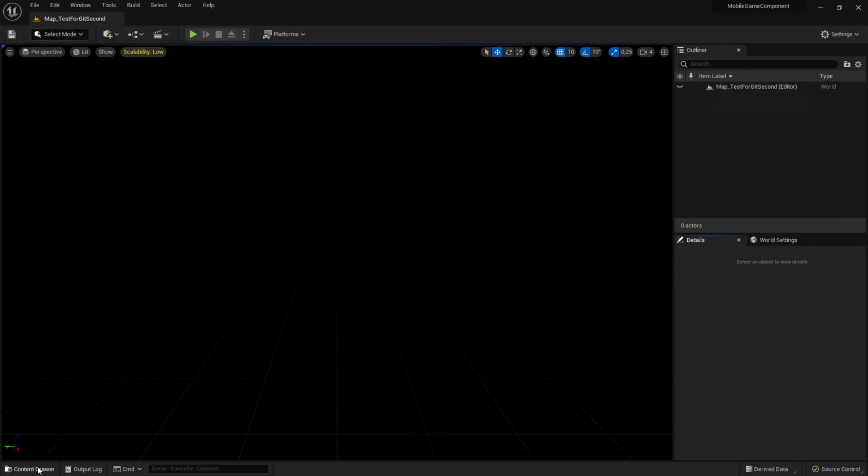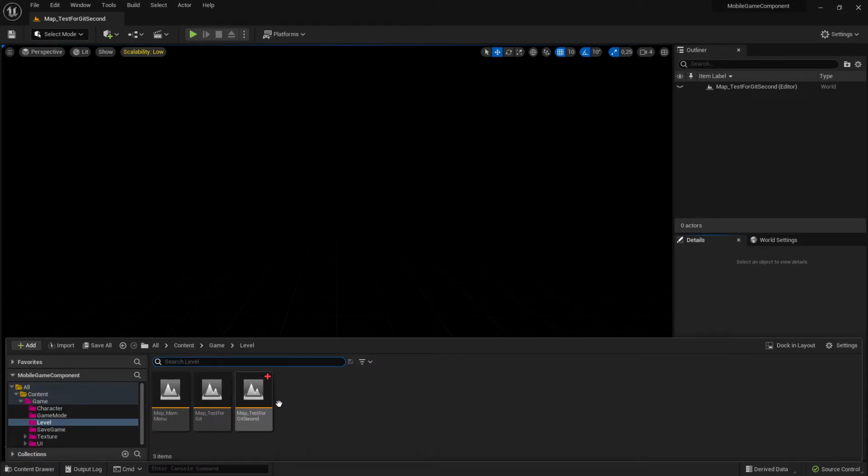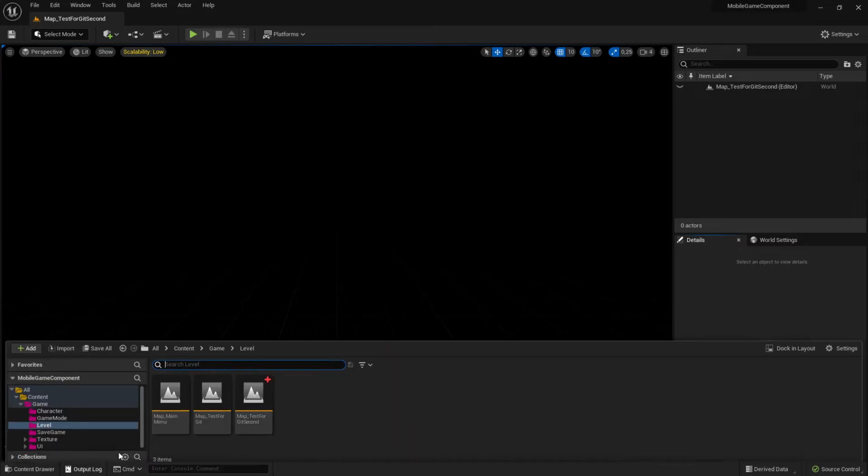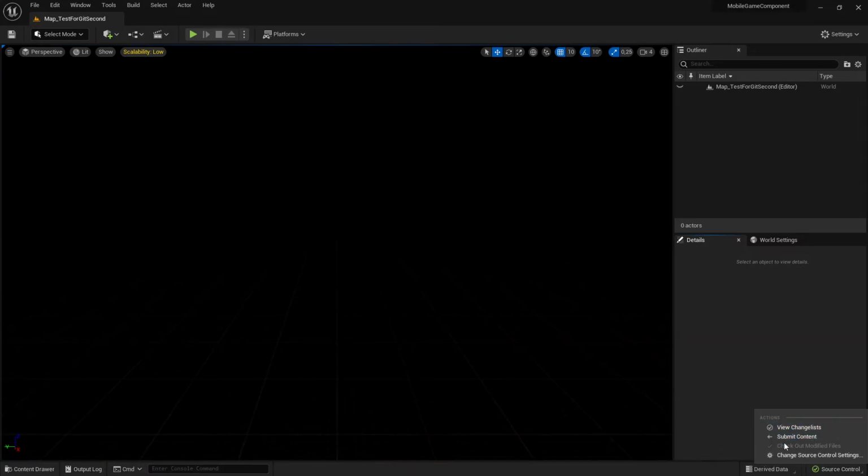It's just a level. And the difference is now you can see here we have a plus sign. This symbol is new, and it means you can save this here. It is saved in Unreal Engine, but it is not taken over to Git, which means you have to go here to the source control and say, okay, I want this newly created file to go to my Git local first, because first it goes to your local hard drive, or you can perhaps set it up so it goes directly, I don't know, but in our setup it goes first to the local drive.